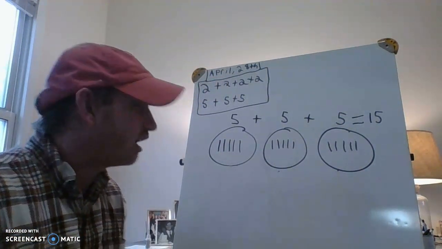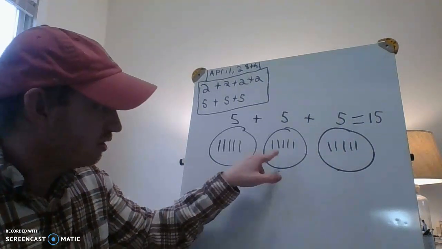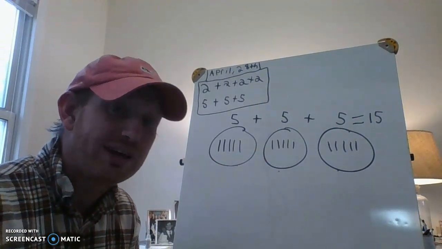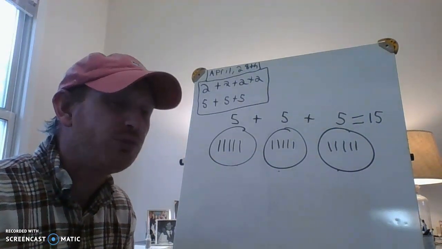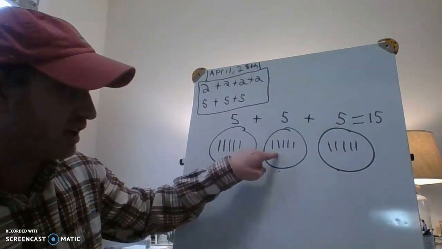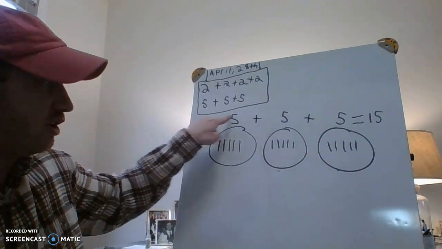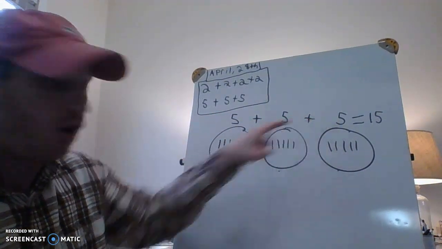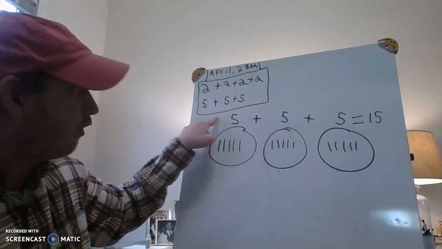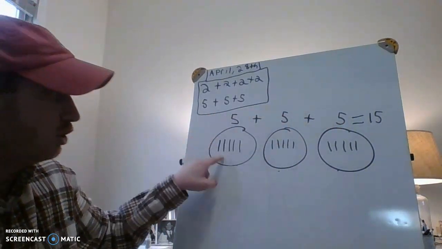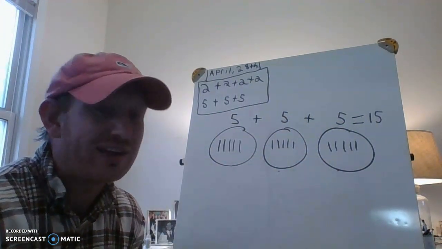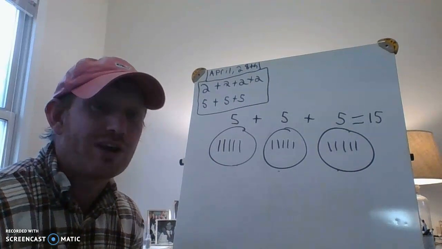What I really like about drawing out your repeated addition is that not only can it help you solve the problem and really make it easier, but it helps you understand what's being asked. Because if you can draw the picture, you can come up with the number sentence just as easily. All you have to do is copy your picture into a number sentence. And if all you have is the number sentence, you can draw a picture. They work together. They're like a team. And that's something that I really love about it.